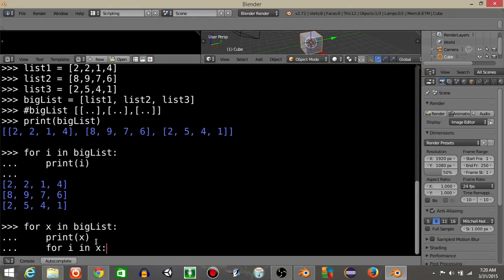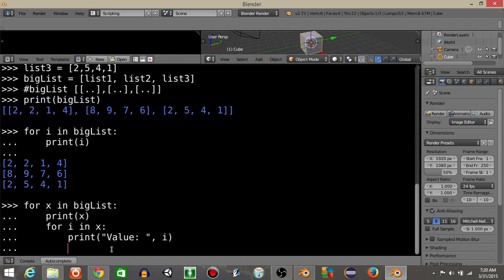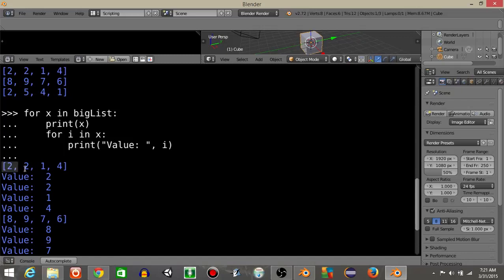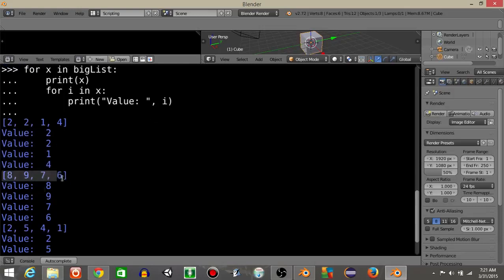So for the items within each of these individual lists, we can print to the console a string value like this, and I'll put i. So what should happen is if we hit enter a couple of times, it should print out the first list within the big list, and then it will list off the individual items. As you can see here, that's how this works.